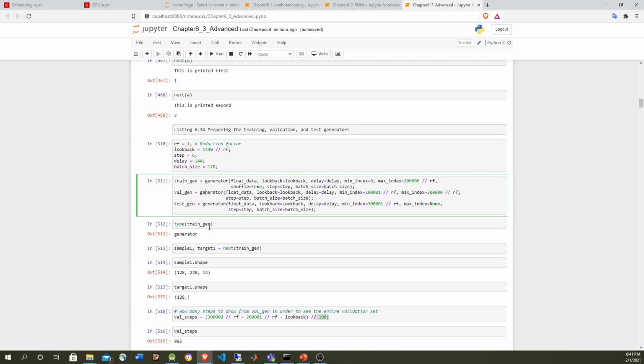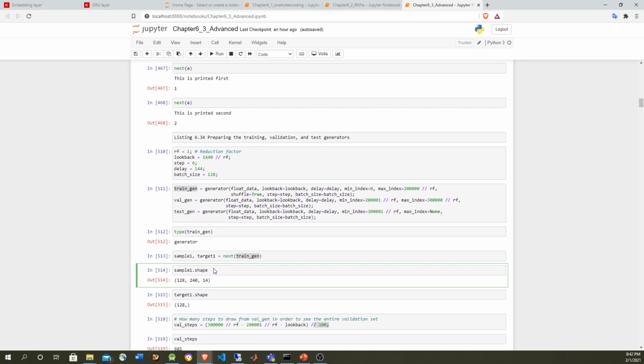When you create one, you get a generator object, and when you call next on it, you get the tuple of the sample and target. And you can see the shape of the sample: it has split the sample into the dimension of the batch, and the dimension of the sequence order. And then you have the 14 dimensions of the weather columns data. And then you have the output, which is the temperature for prediction, the target.